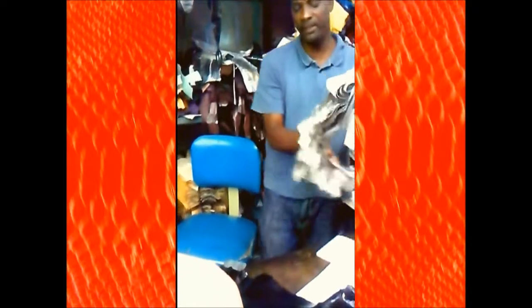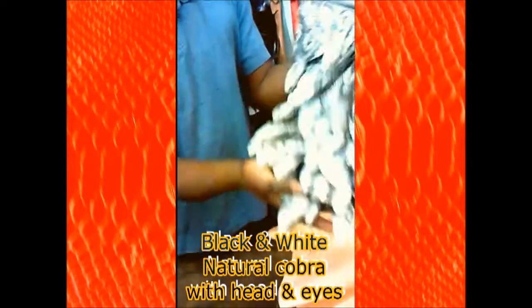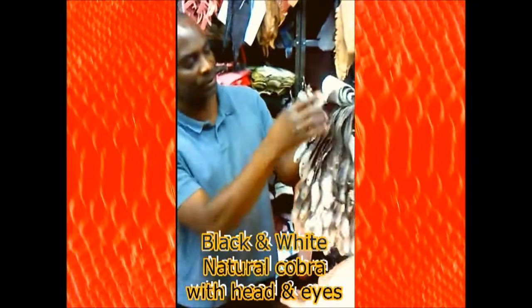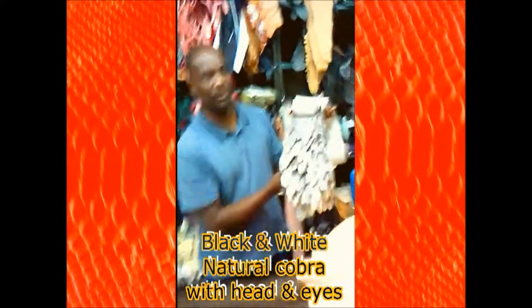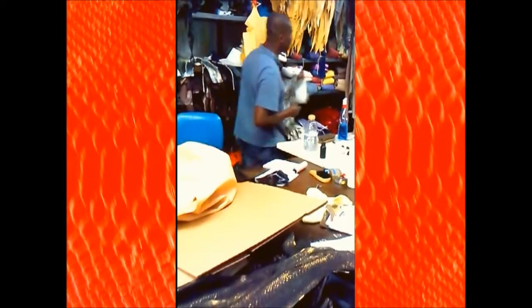This one is natural cobra with heads. This is cobra — you see they can bite you! We sell them with heads. They're natural with markings. These are cobra. We have all types of snakes in here — we have short tails, we have cobra, we have water snake, we have whip snake, air snake, and so on.